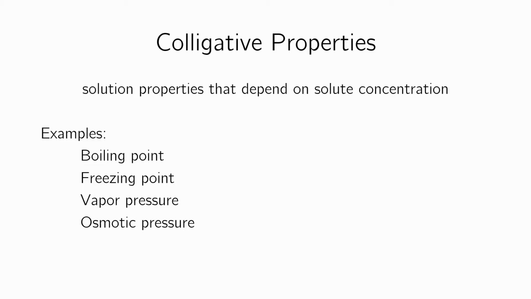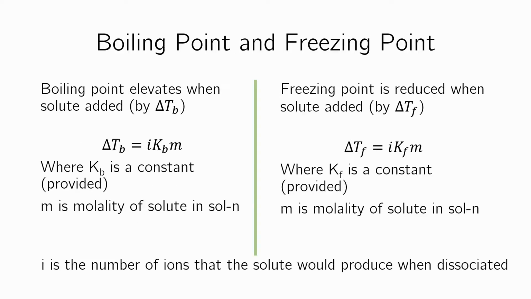The freezing point is usually diminished by adding a solute to a solution, because the freezing point of most solid solutes are far lower than that of the liquid that they're dissolved in. We also have an effect on vapor pressure and osmotic pressure, and we'll discuss what they are in a bit. But let's first focus on the boiling point and freezing point.